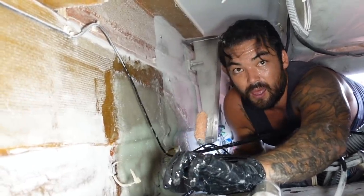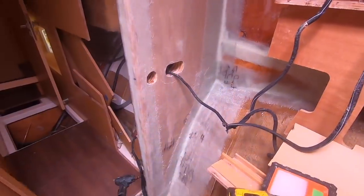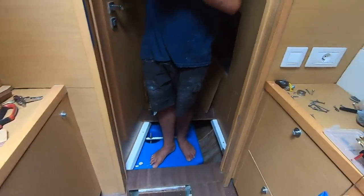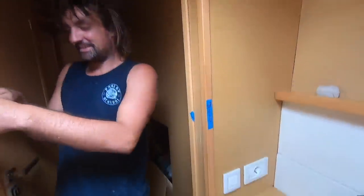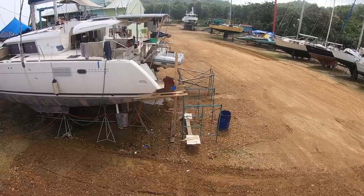It was a huge accomplishment, and we were excited about the idea of taking her for a sea trial. The cabin's back together, baby! But because we're gluttons for punishment, we decided that we would move straight on to the next project, which was to do a sugar scoop extension.